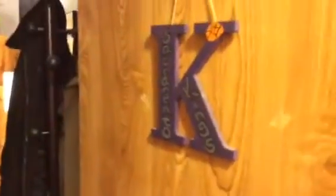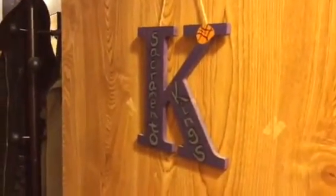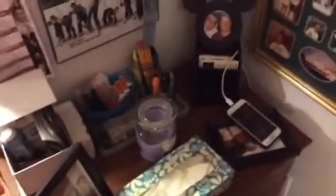Hi YouTube, it's me Brandi. I'm gonna give you a little tour of my husband's man cave. As you come in the front door here, this is our third bedroom. I made this for him — he loves the Sacramento Kings. Coming in the door, he has this little workstation, his charging station and pens and stuff.